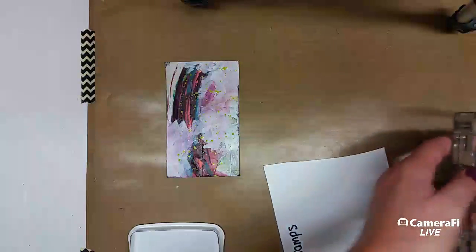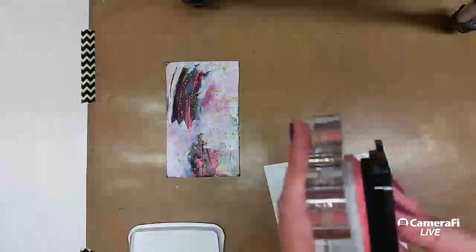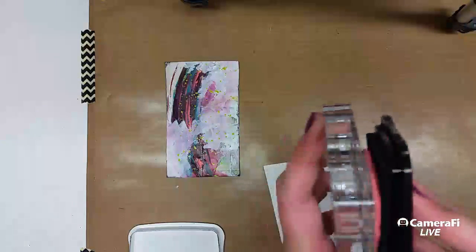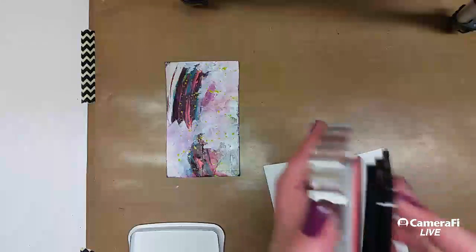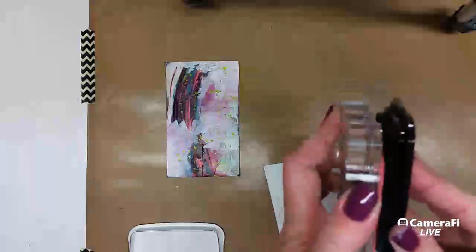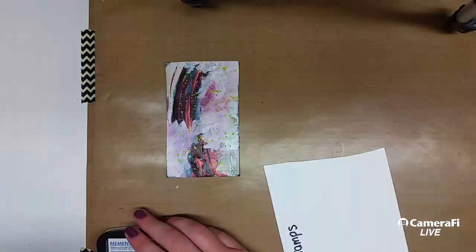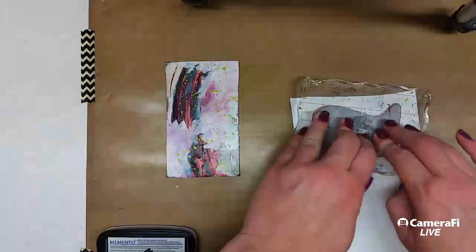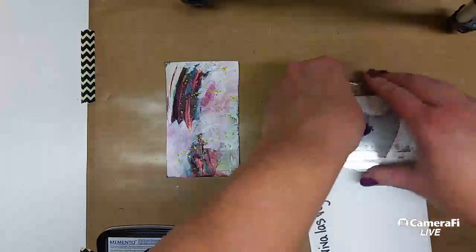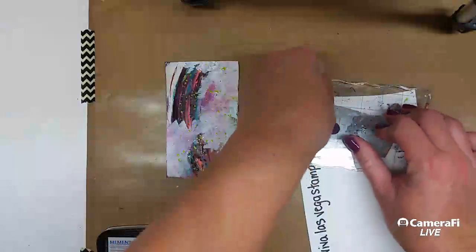But they have a whole Banksy line. He's a graffiti artist, if you're not sure who Banksy is, and they have a whole line of stamps taken from his graffiti art, which is really cool. Yeah, they ship to the UK. They ship all over.